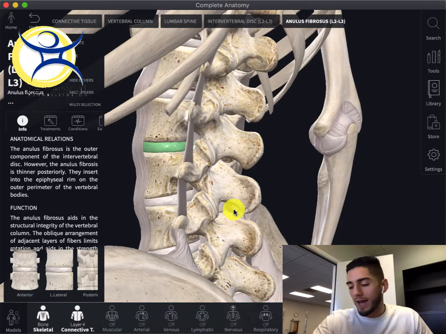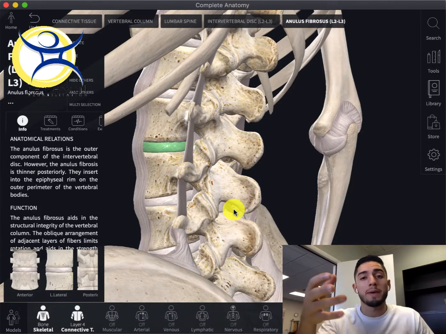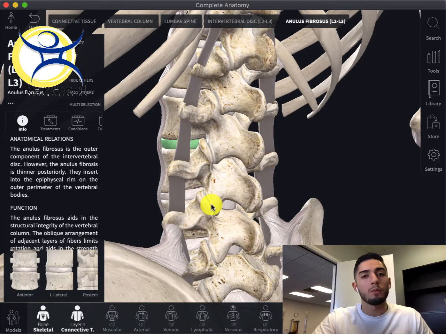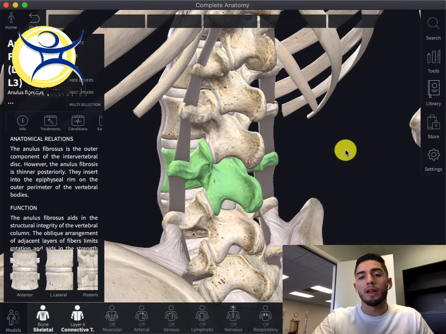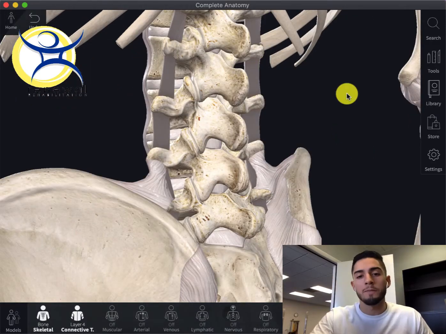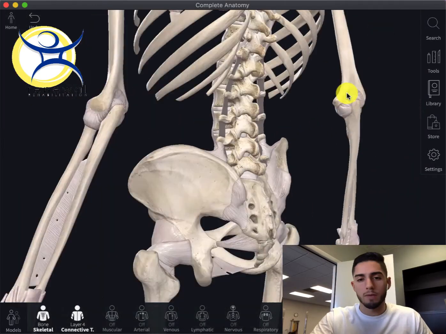Now, the next and last thing that I want to show you, the third most common reason that people have low back pain and sciatica, is this one here. And like I said, this is not all-encompassing. There's a lot more that may be going on, and there's a lot more reasons for you to have low back pain, but these are the top three that I see, and that I believe most physical therapists see.